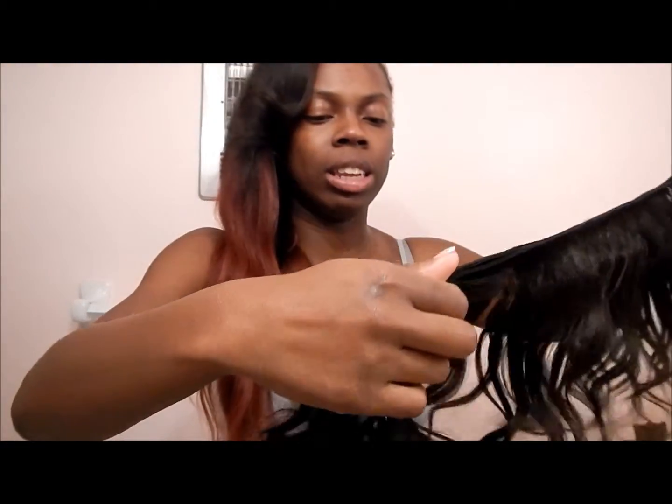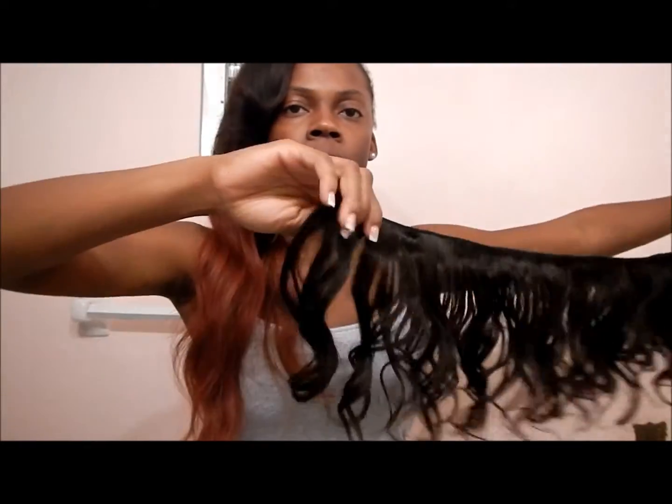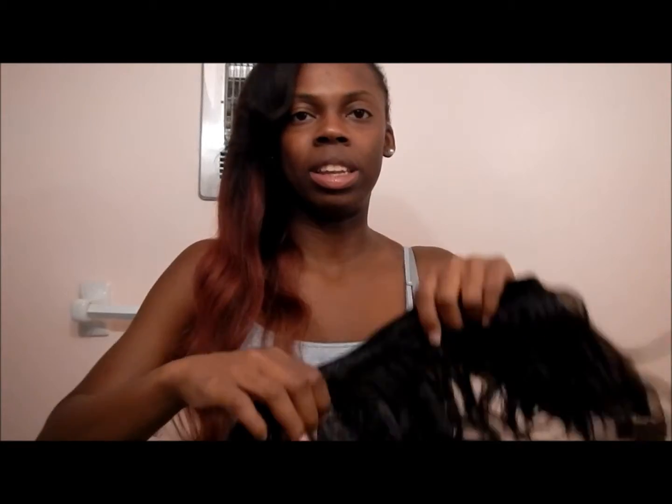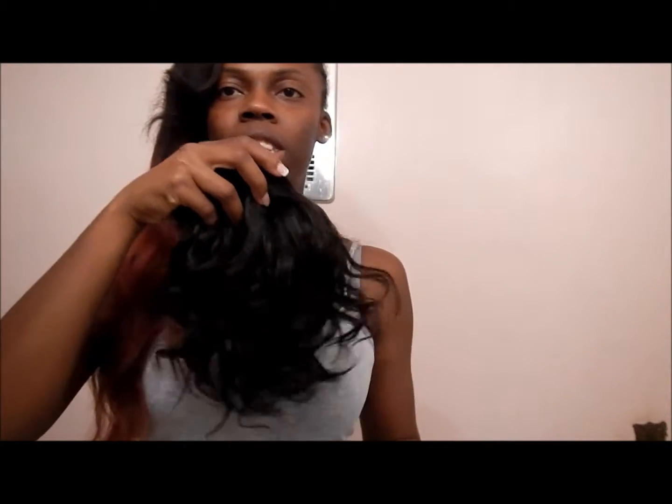That's Elegant Virgin Tresses — you get at least four ounces of hair in each bundle, and you need at least eight ounces for a full head. The longer the length, the more bundles you need — it's that simple. I can't wait to install this in my mom's hair. She's going to love it — it's short like she likes it and it'll give her that fullness and thickness she wants.